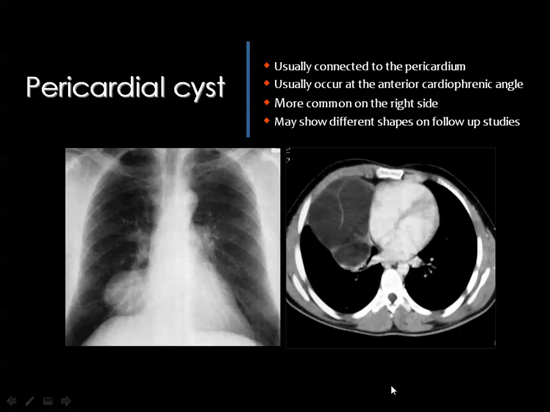In the anterior mediastinum, the cyst is known as the pleuropericardial cyst, and this cyst is located at a characteristic site, which is the anterior cardiophrenic angle, usually on the right side. Then if you have a lesion like this in this characteristic site, the cardiophrenic angle on the right side, then the CT can show that this is a cystic lesion of water density, but it contains septations, and we accept septations and also calcification in these types of cysts, and we call this the pleuropericardial cyst. This cyst is more common on the right side, but can be seen also on the left side.